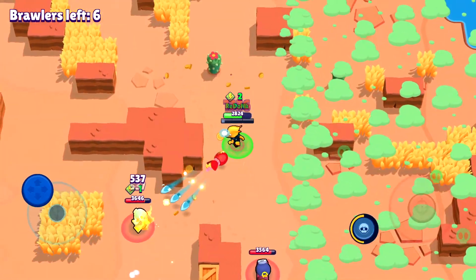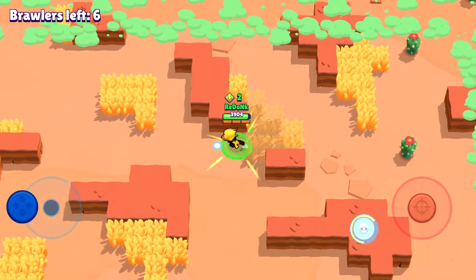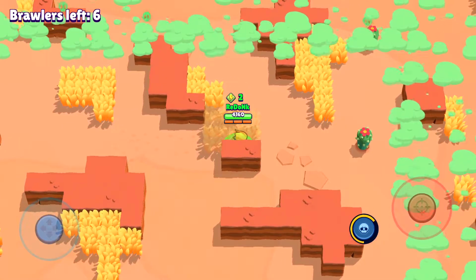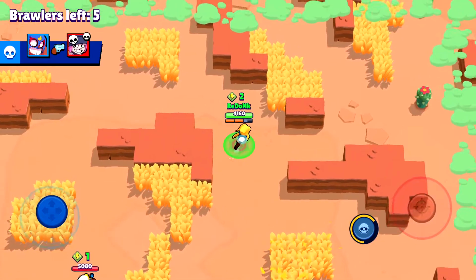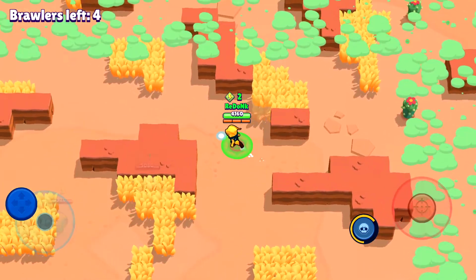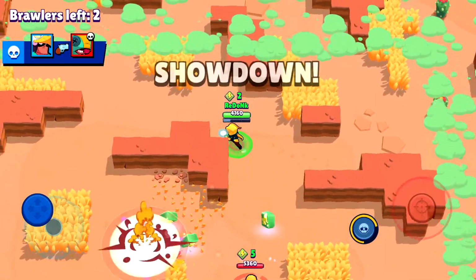And now we've got a Penny to deal with, her cannon down, so I'm not going to get too deep into that. I'm sure this Daryl's still over here in those weeds. With 6 brawlers left, I'm not going to engage him. Maybe if it was the final 4. And then Bo, and I've got to be mindful of those mines, especially as the arena continues to shrink. Leon's still going. I'm going to take advantage of them fighting.